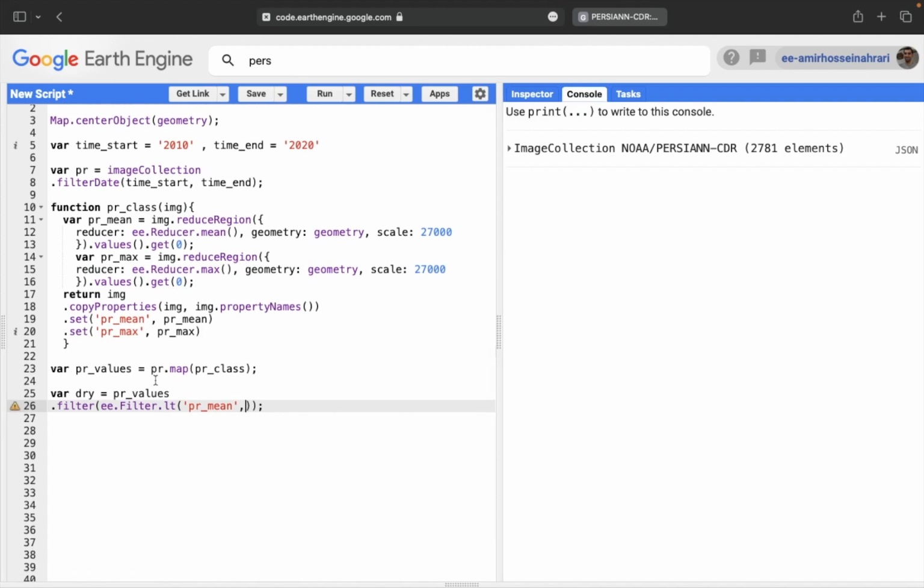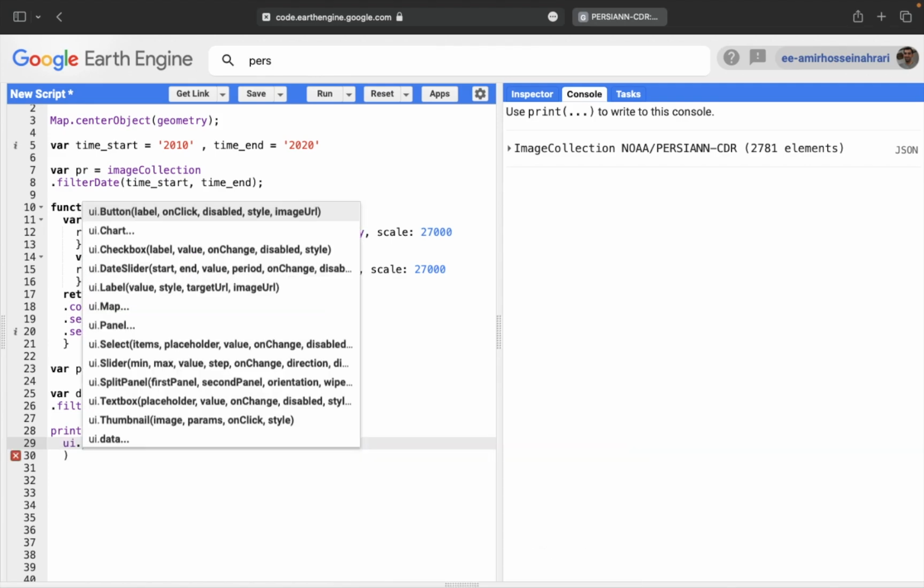So for example, I want to set dry days with a new threshold, 0.5 millimeter per day, and I want to make a new plot to plot only the dry day values, and see the distribution and how the dry day values for the precipitation change.